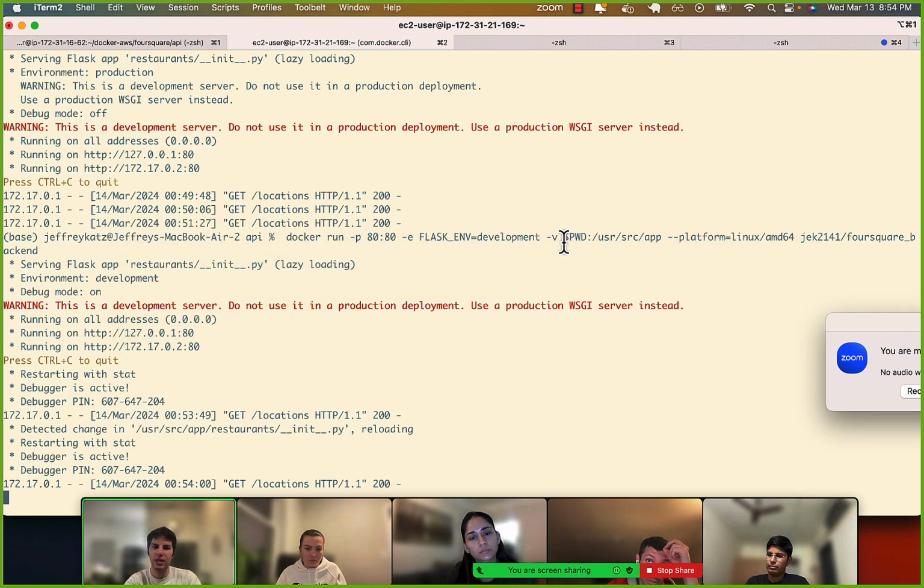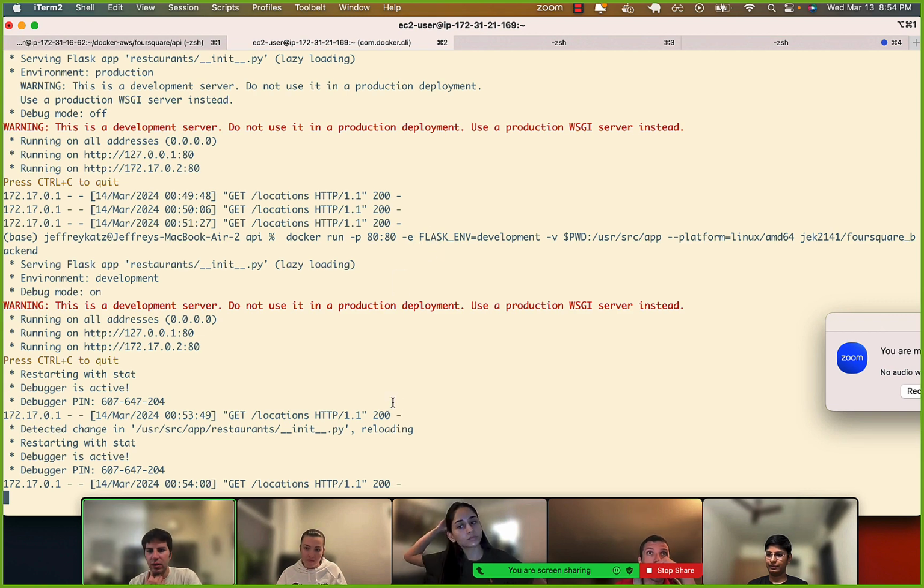The first one is make sure the code base in my container is actually pointing to my laptop, right? So that's this bind mount. The second thing is have Flask live update. To do that, we're just setting this environmental variable of development. How do I know that? I asked ChatGPT: how do you set an environmental variable, or can I run the Flask command such that it gets live updates?